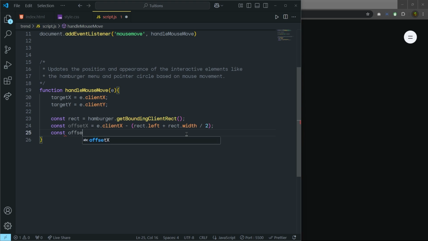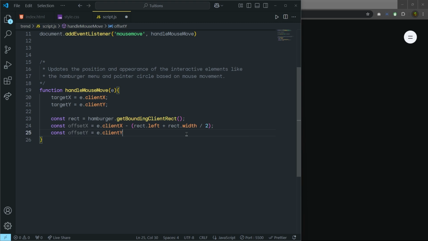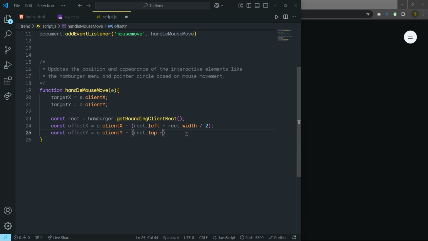We say here constant offset y is equal to e dot client y minus, in the parentheses we say rectangle dot top plus rectangle dot height, and we divide this by 2. Now this offset x and this offset y calculate the horizontal and the vertical distance between the mouse position and the center of the hamburger menu. That is why I use both these statements.